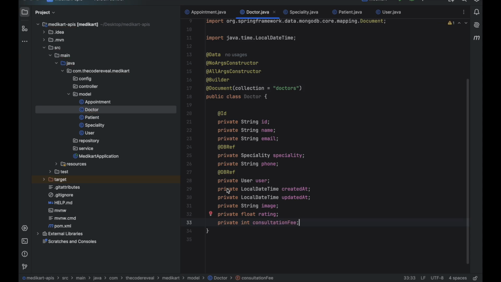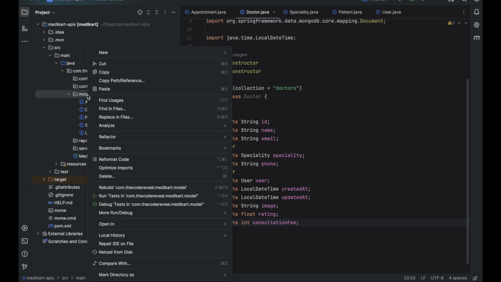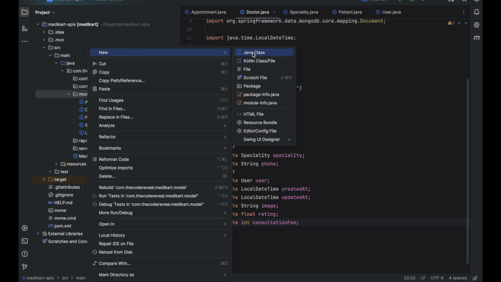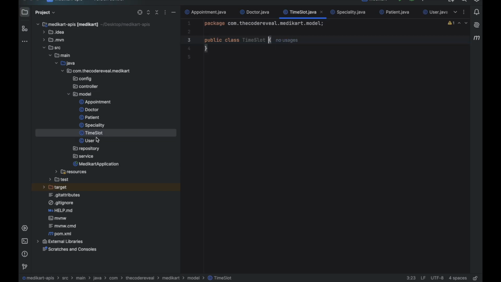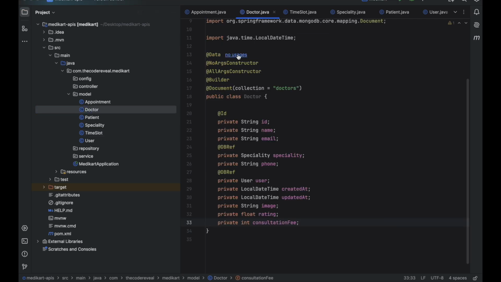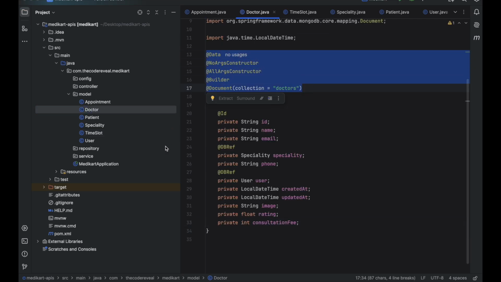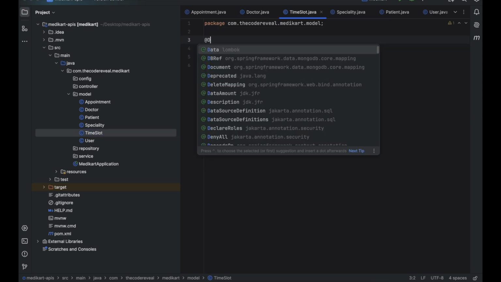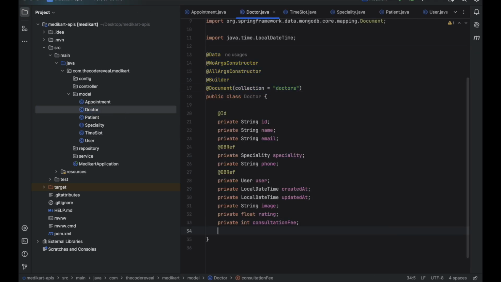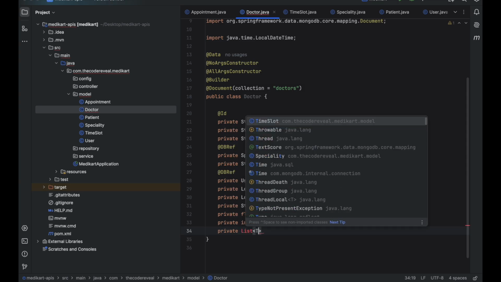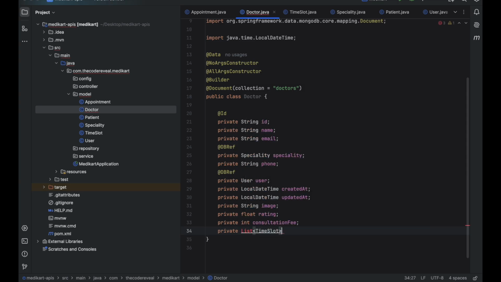Also here we will create the time slots. For the time slots, let's have a class, time slot, and let's give this @Data. Okay, and the doctor will have a list of time slots, so let's give it here time slot.